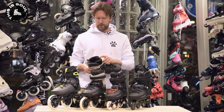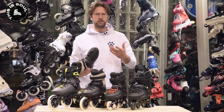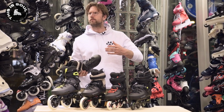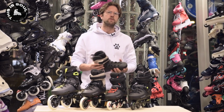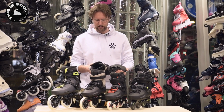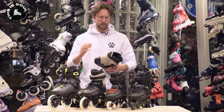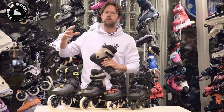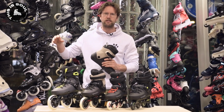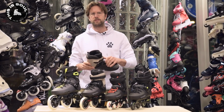A cool thing about this cuff is that because of the shared history with Roces, what I mean is that Roces used to make the Rollerblade skates in the 80s. Because of the shared history, the cuff sizing stayed the same. So you can put this cuff on any modern Roces skate, which is a hard boot Roces skate at least, not the crappy soft boot ones.